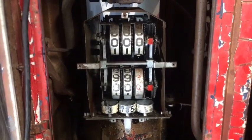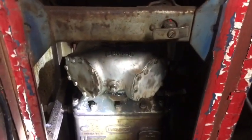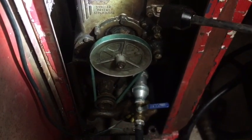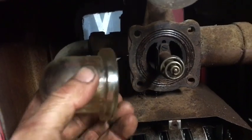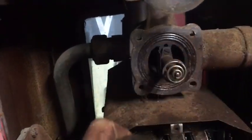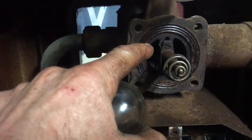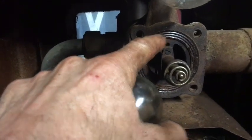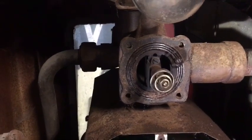Okay, I just finished reinstalling the calculator and the meter. The pump has suction, so that should be good to go. And I decided to remove the sight glass assembly. Just four bolts on the flange. By the way, Bennett used a neoprene or rubber gasket right here, which is really nice because there's still plenty of flexibility to it. I can reuse that, maybe add a little bit of sealer.